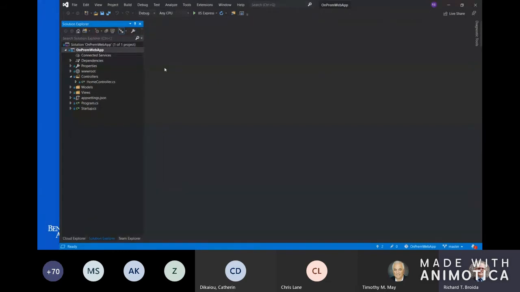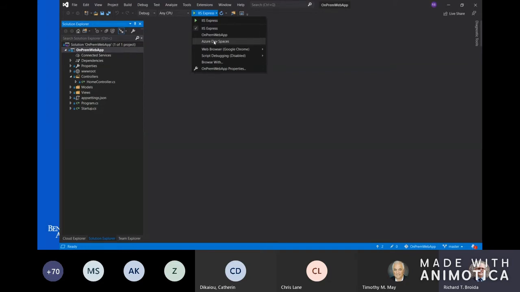Suppose I want to run it in Kubernetes. All I need to do is go up to the debugging environment bar, and I have a choice here, Azure Dev Spaces. Now, in order to see this, I have to have the Azure workload installed in Visual Studio. This, by the way, is Visual Studio 2019. In Visual Studio 2019, you just install the Azure workload into Visual Studio, and you'll have this. If you're in 2017, there's an add-in that you have to add as a Visual Studio extension.